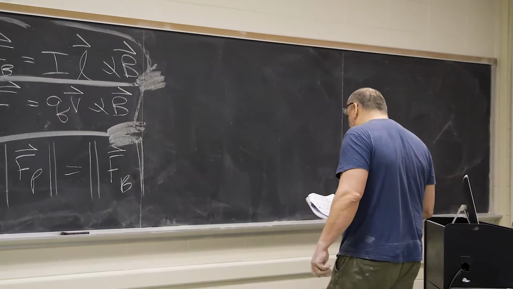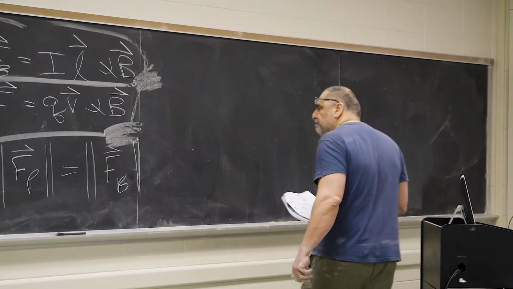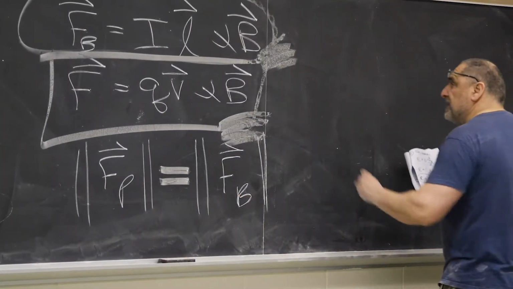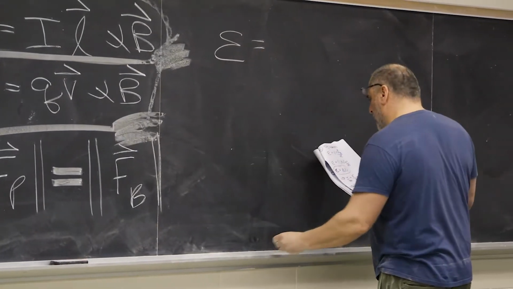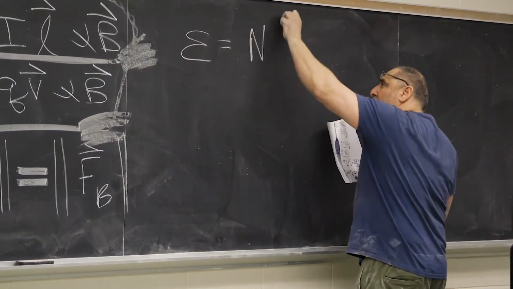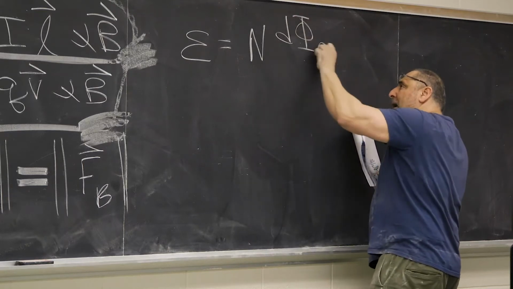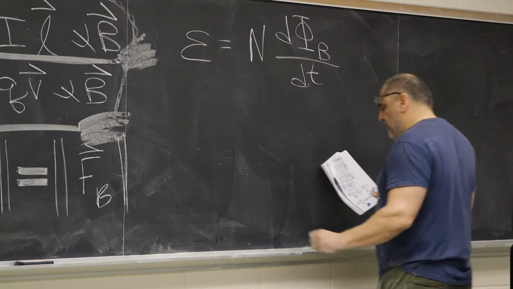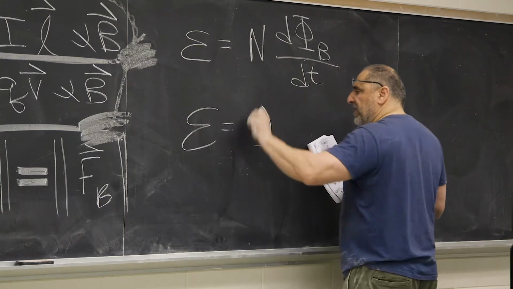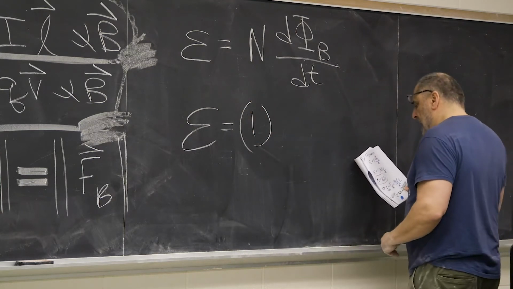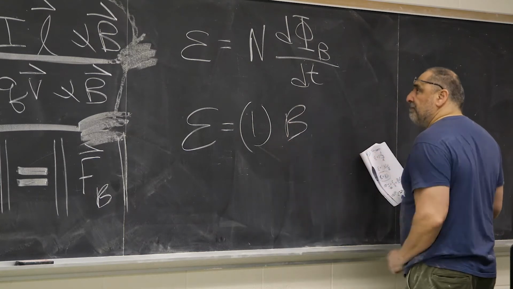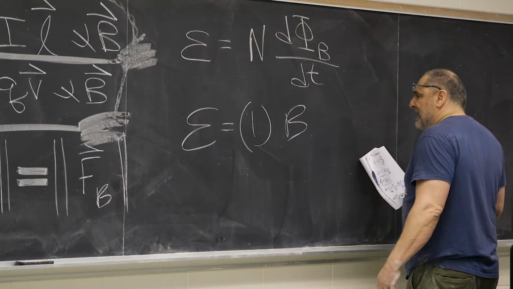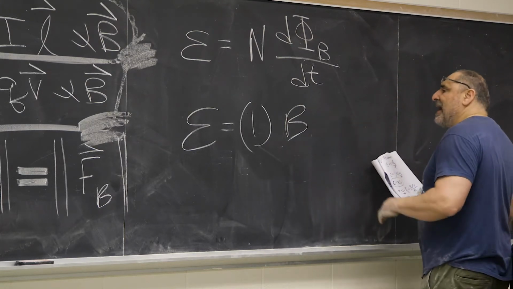So observe, E equals N dΦB dt. Let's see what we got here. We're going to say that E equals, in terms of magnitude, let's not worry about the negative sign right now. We're already aware of what direction everybody's going in. There is one turn in this thing, and the B field is constant. So I just need to find dA dt. Let me find dA dt.